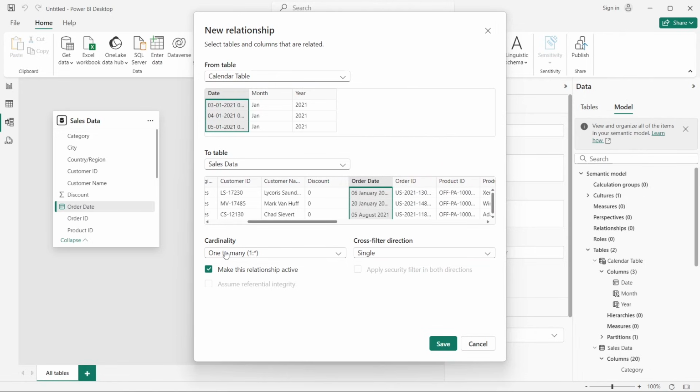Then you have to find out what the cardinality should be. Always make sure of cardinality. Power BI recommends, and Microsoft also recommends, that you should go with one to many joins or many to one joins. Many to many joins are always avoided. Why? Because it will give you redundant data, we can say duplicate data. It increases the size of the output table, and in turn increases the duplications in the data. So it is always recommended one to many, many to one, or one to one. Okay, and we will just click on save.